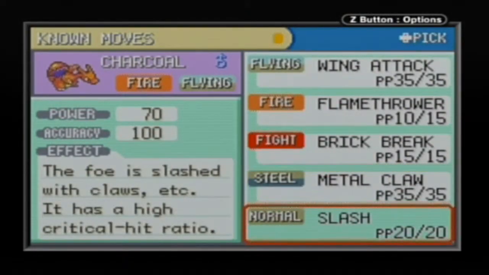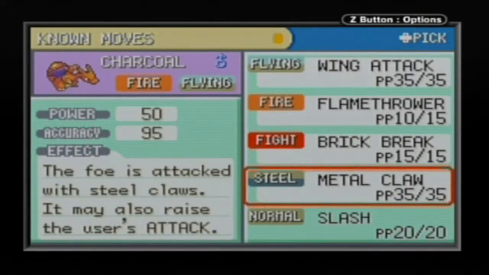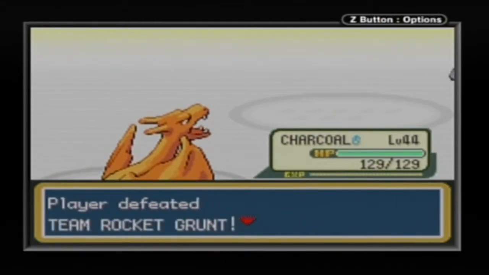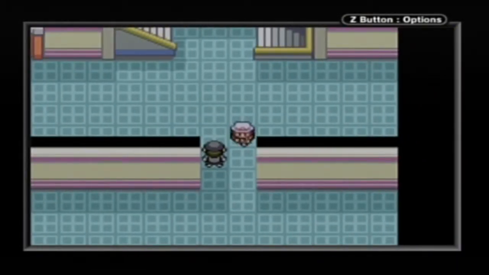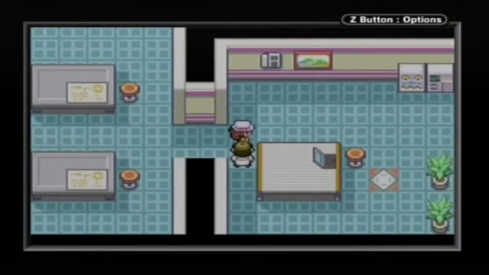So we have Slash versus Metal Claw. I don't really know what Metal Claw is even good against. I'm literally blanking on what Metal Claw is good against. I think Rock maybe, but we won't be really dealing with Rock ever now. So Slash is the better move. So okay, is this the guy I fought?